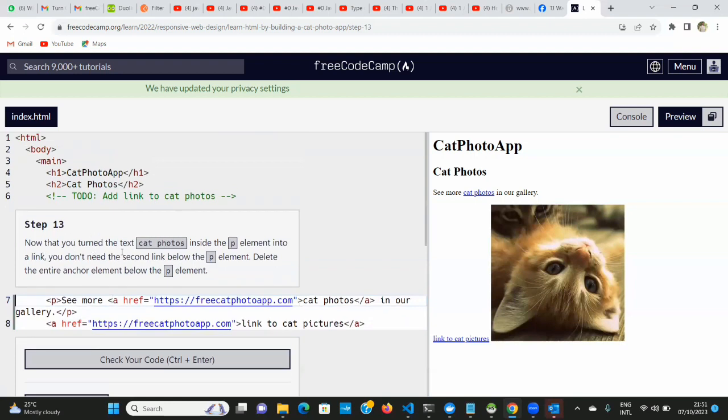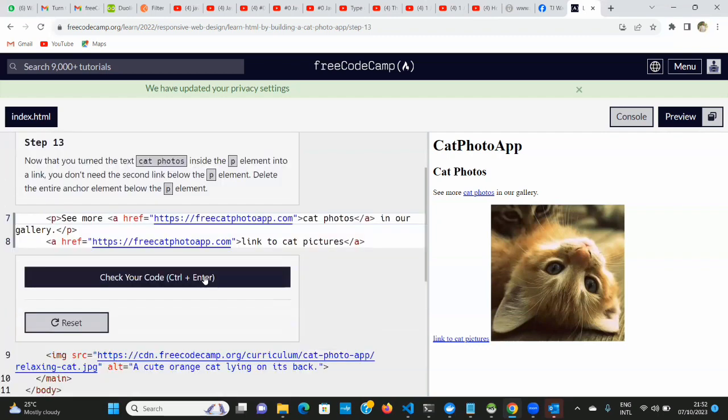13. Now that you've turned the text cat photos inside the P element into a link, you don't need the second link below the P element. Delete the entire anchor element below the P. So this is what they asked us to do.